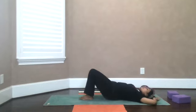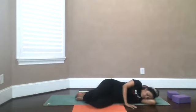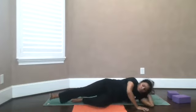Turning to one side, resting your head on your hand. Bringing the other hand in front of you. Supporting your body, staying there in the fetal position for a few breaths. Whenever you're ready, eyes are still closed. Coming to sitting without disturbing the relaxation that has just happened.